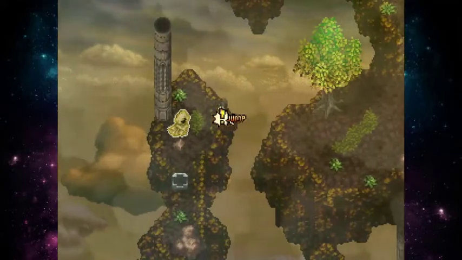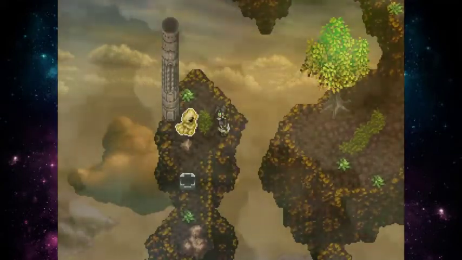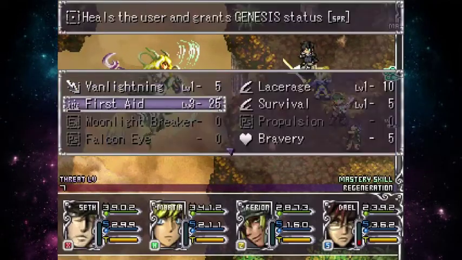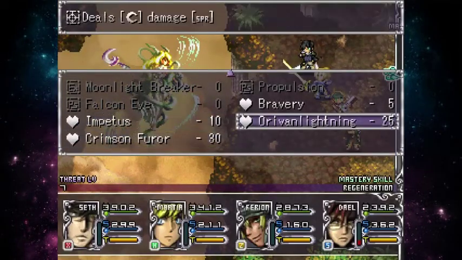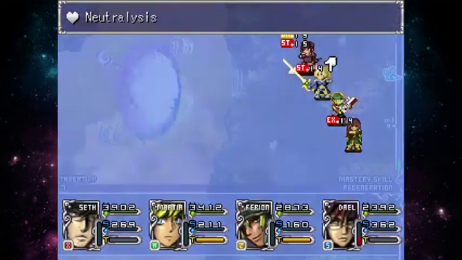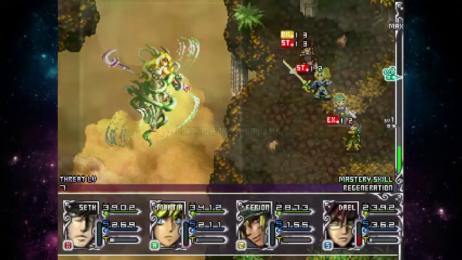Anyway, the Daeva is over here. We already seen this when we came back here to grab a few treasure chests. Now we can fight it. And this one, it's actually pretty easy. I'm ready to fight you. Because, well, you'll see. Crimson Furor neutralizes, do a lot of damage, and let's see.